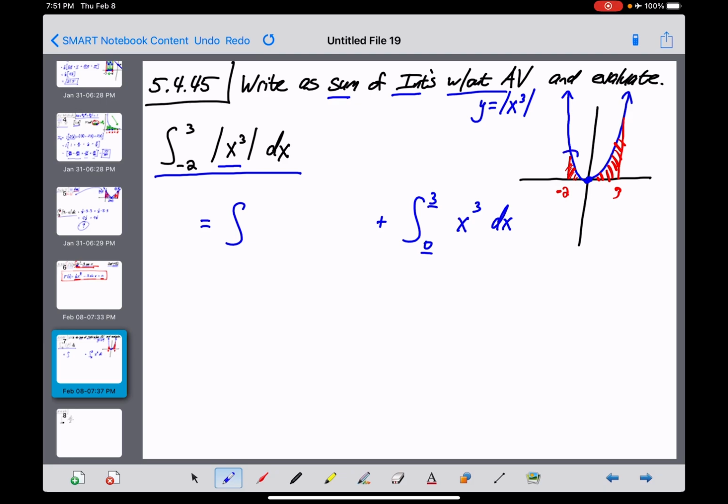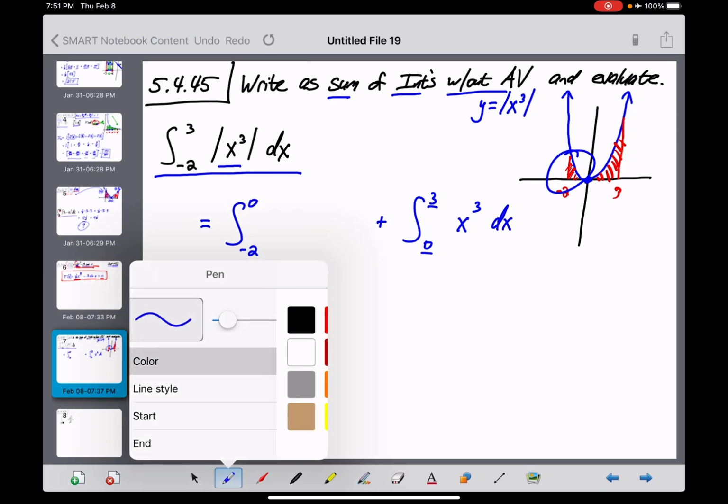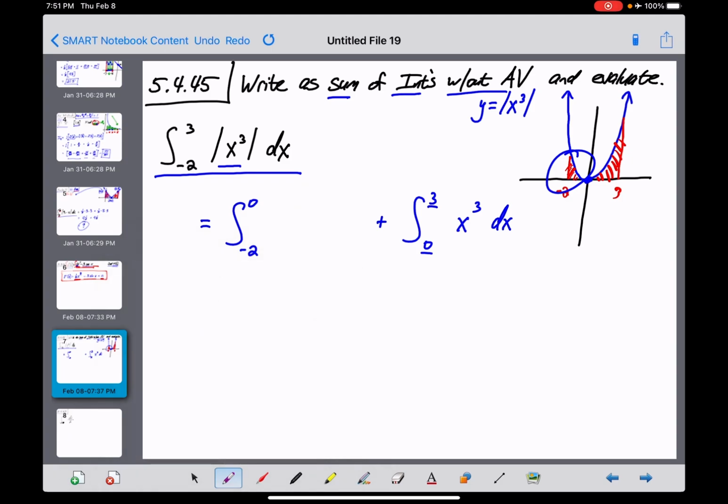For the first region, the one over here on the left, we'd integrate this thing from -2 to 0. And now the fun part here, guys, if I were to draw just this curve right here and say, okay, what curve is that? If I were to continue it down here, what I have in purple is actually the graph of y equals the opposite of x cubed. So that actually is the function that we're integrating here on the left. That gets you the rest of this curve right up here. So that's how we would evaluate this one. You actually have to use two different functions when your integrand involves absolute value. So they want us to go ahead and evaluate this thing as well.